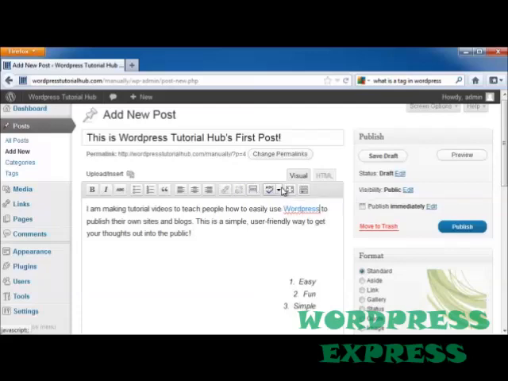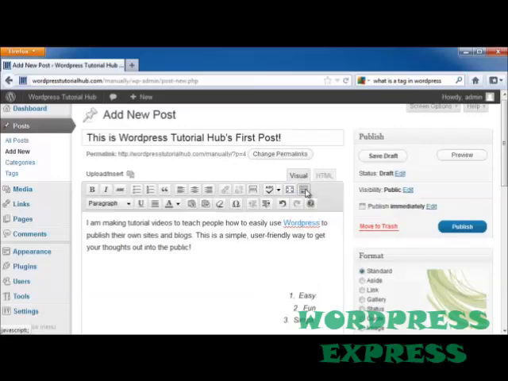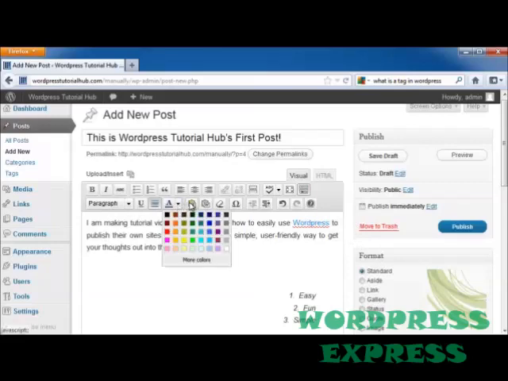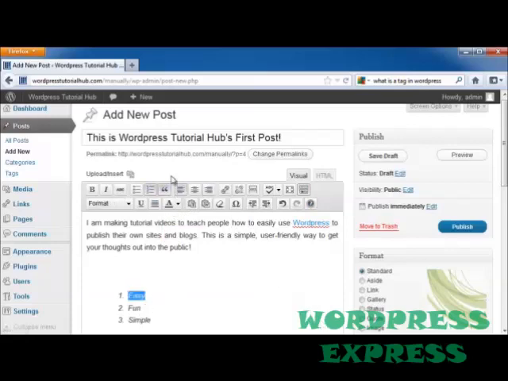I can do a word check, I can toggle full screen mode, and I can show or hide the kitchen sink. Now by clicking on that, you can see now I can choose what kind of format I want for my paragraph, whether I want to underline it, whether I want to do a full alignment, which will fully align on both sides. You can choose the color of your text. You can choose if you want to paste as plain text or as Word. You can remove the formatting, you can insert a custom character, you can indent, you can undo, or you can ask questions.